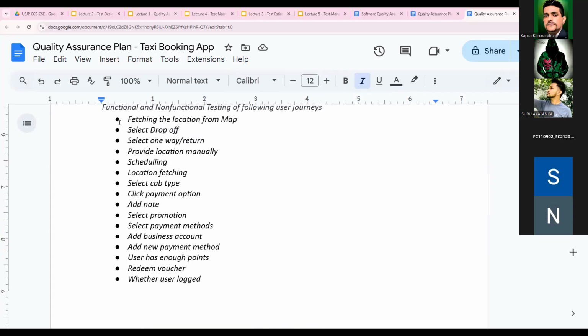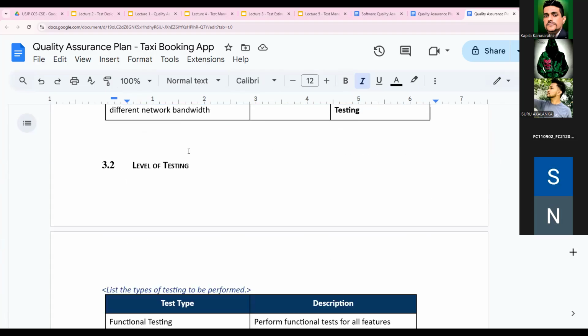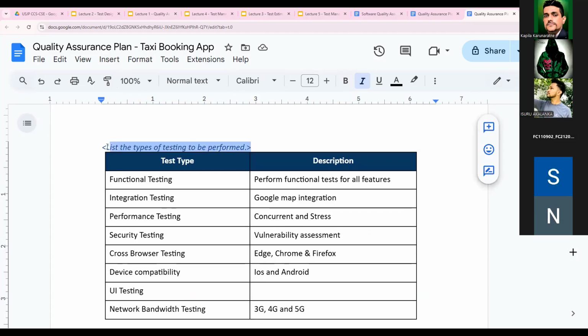If you want, you can use bullet points, but don't use fancy bullet types. I know there are various bullet points you can use, but that is unprofessional. This is a very professional document that in the real world you would get signed off by all the stakeholders, maybe your client, your CEO, your head of department, various senior people who have to review and sign off. So don't make it fancy. That's why I always ask you to make it grayscale. Make sure you remove all the colors and make it grayscale.